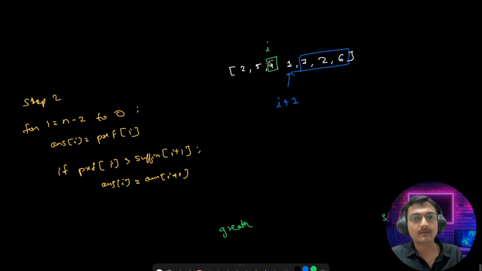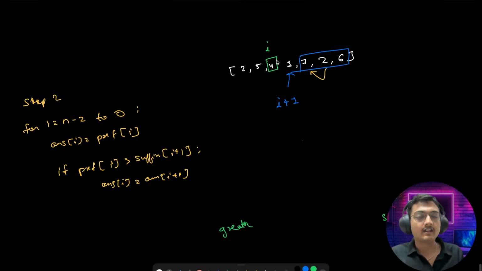So if this is the maximum, we will be moving like this. Let me redraw this one. If this is the maximum, let's say this is 6, I can move like this and this. If the maximum is present here, I will move like this, then this. That way I will be able to reach the maximum answer.